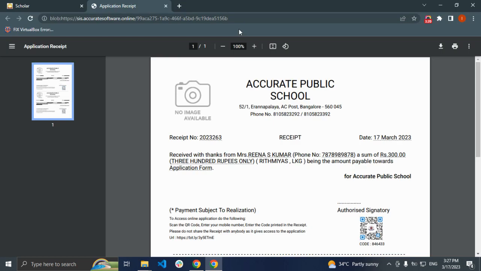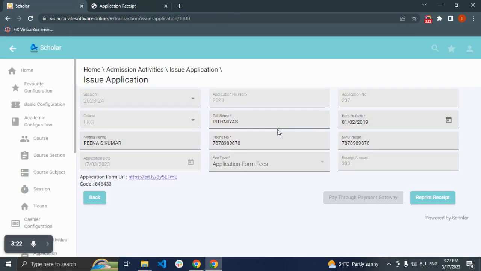Okay, let's go to the screen. Here we get a short URL, the application URL, which is set in the screen configuration. Now the code is also displayed. These details will be sent as SMS if SMS is enabled in the screen configuration. Now the parent is able to log in to the application using the credentials. The username will be the same as the phone number. Okay, let's go to the parent login.